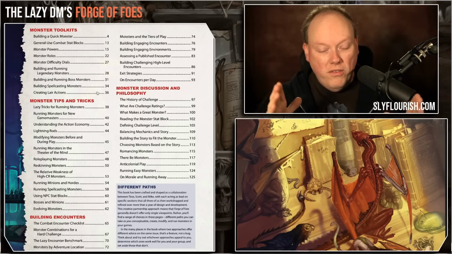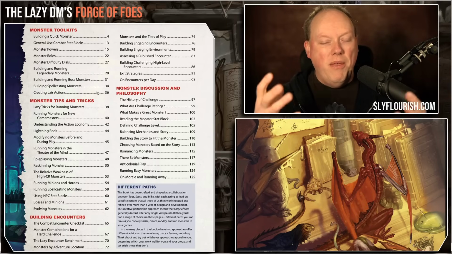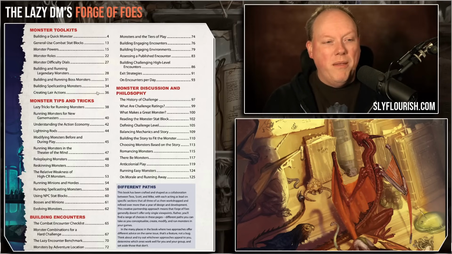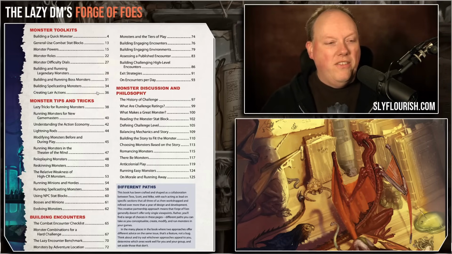Tips and tricks. Again, more table-usable, specific tips and tricks for how you run monsters. Again, Scott and Teos and I have been talking about this stuff for a long time. Different ideas that help you more effectively run monsters at your table. Stuff like lightning rods, stuff like how to role-play monsters, reskinning monsters, how to run spell-casting monsters. All that, using NPC stat blocks, right? How you can use NPC stat blocks and change them so that your veteran isn't just always a human veteran. Maybe that veteran is a skeletal veteran or a zombie veteran or a ghoul veteran. How you can change stuff like that.